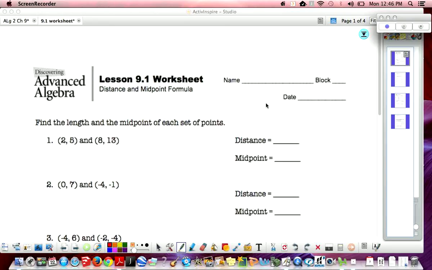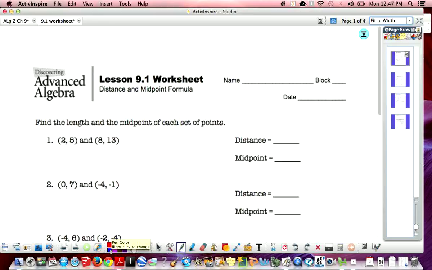All right, let's take a look at your 9.1 worksheet on the distance and midpoint formulas. Just to remind you of each of those formulas because they'll be important on these first two problems. Distance formula can actually be written 4 different ways. Hopefully we did it this way, but it's basically the difference between the x values quantity squared plus the difference between the y values quantity squared. Add those together, take the square root.